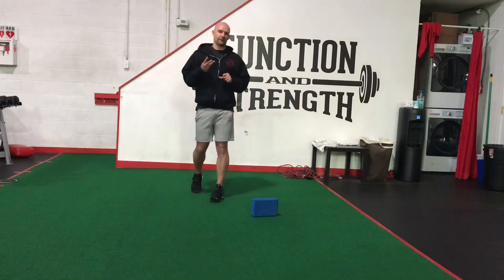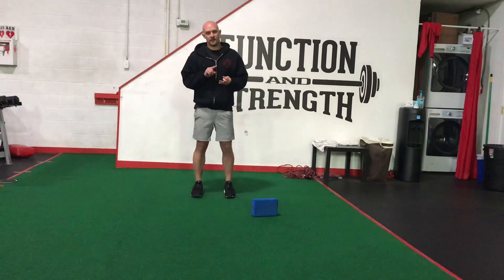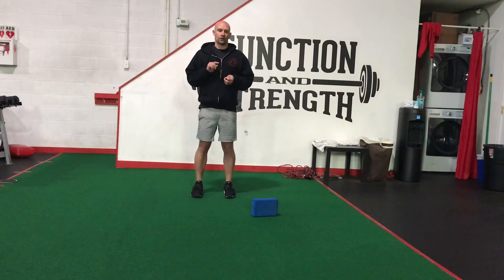We're going to have three different tests: a lower body test, an upper body test, and then a cardio test. The first exercise is our skater squat. We've been doing that a lot in the workout, and that's basically why we're going to test it — to see how we're progressing as we go along.